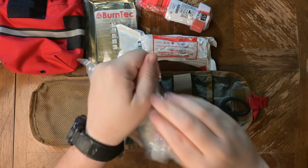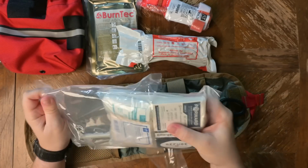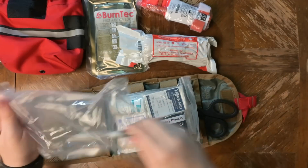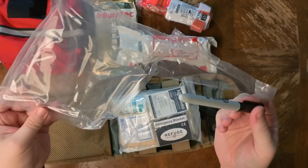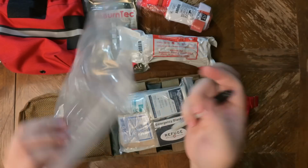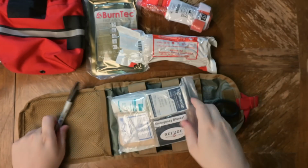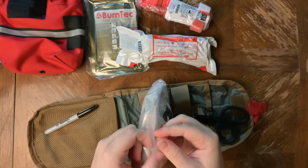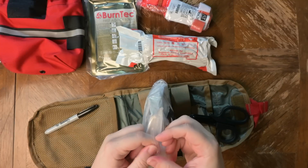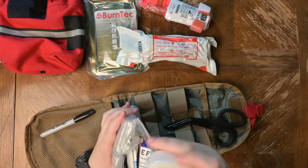Now you can just tear this open like that. It has 4 tear points on it as well, so you can get in there. You got a Sharpie in there, but the plastic's actually pretty heavy duty. All that's just kind of showing you how super heavy duty it is. It's going to keep everything nice and fresh, everything sterile, even in a car where you have dust and particles and all sorts of nastiness. It's great to have all that stuff fully sealed in.